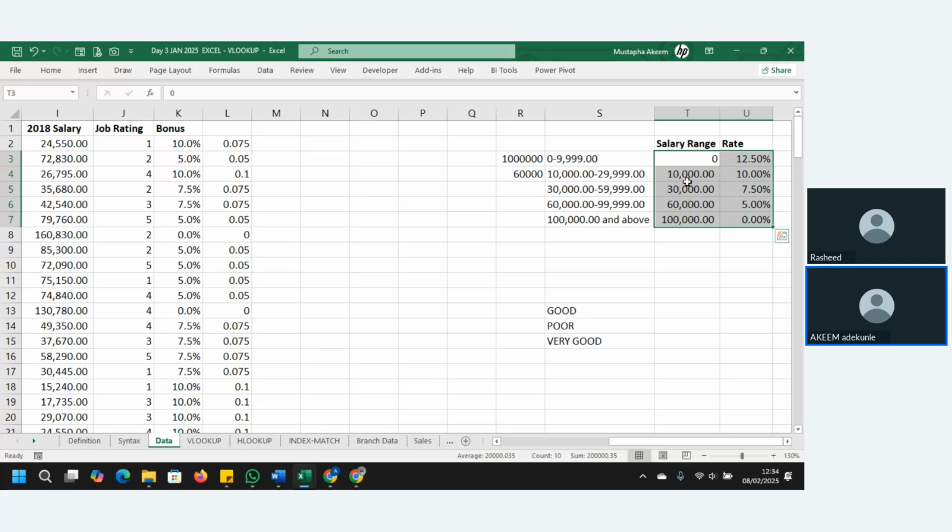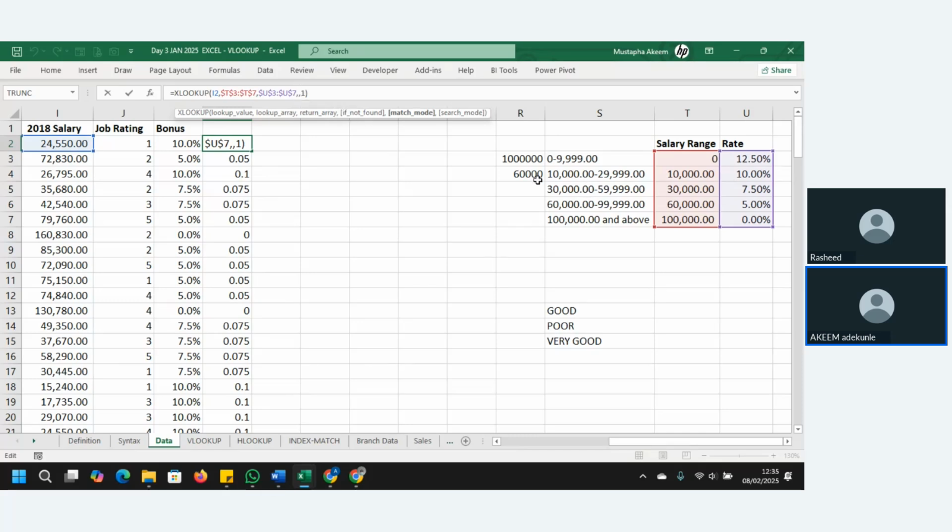So you look at the next bigger number. Before, for 24,000 it was looking at 10,000, looking back. But this one now is looking at the next number which is higher, which is 30,000 naira. That is the meaning of the next higher number.